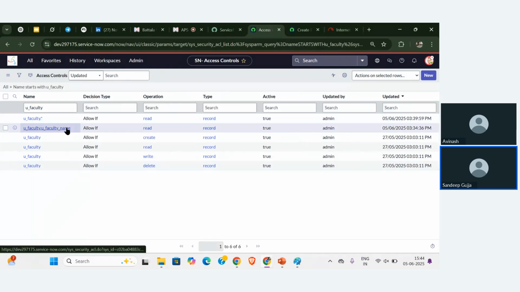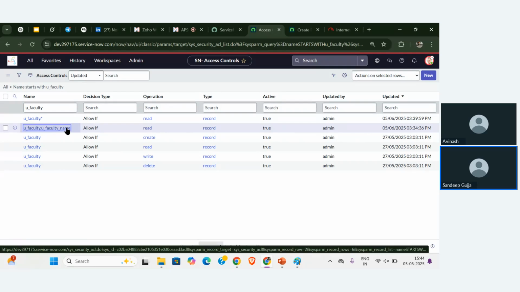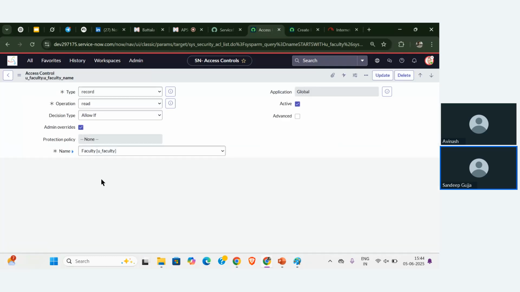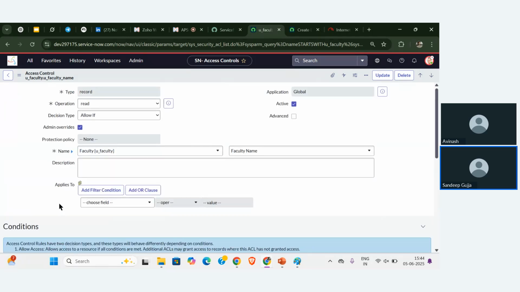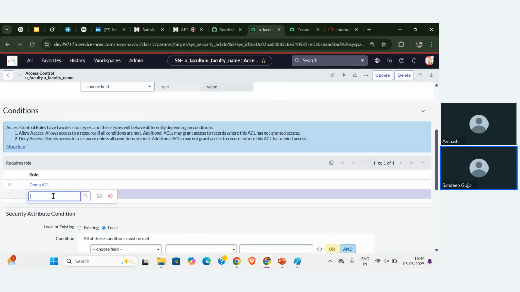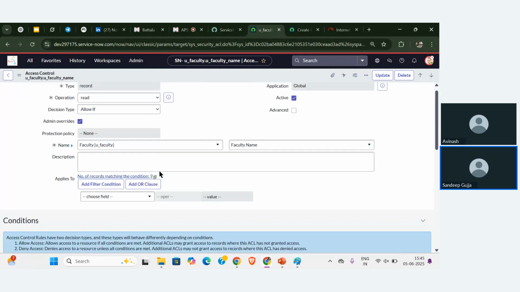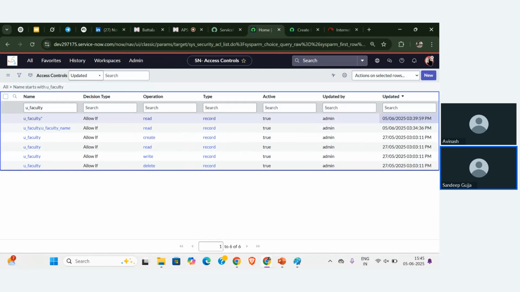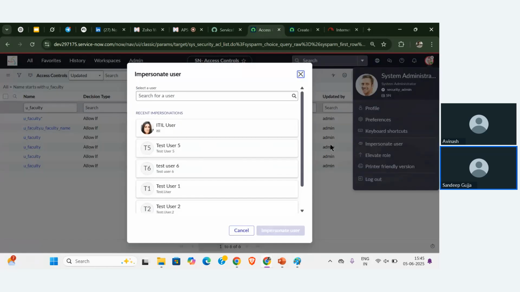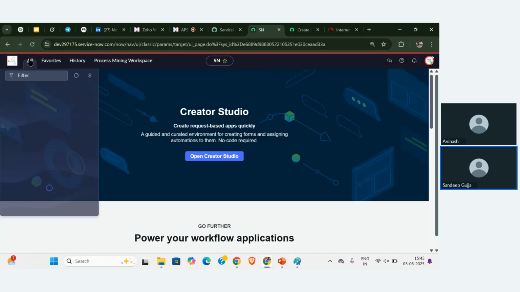Here I need to specify the role that I have mentioned for user 6 also. That will restrict the access specified to the specific user, and that will allow the other fields to be displayed. Click on the role, edit that role and update it. Now let me show you what is happening. Impersonate the user, go to test user 6, click on impersonate user. Now let me search for the record.